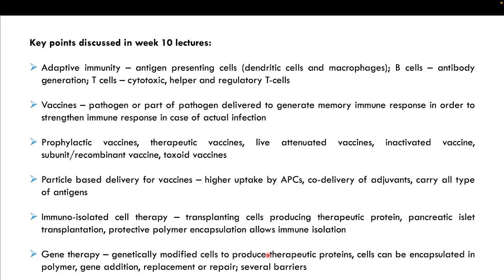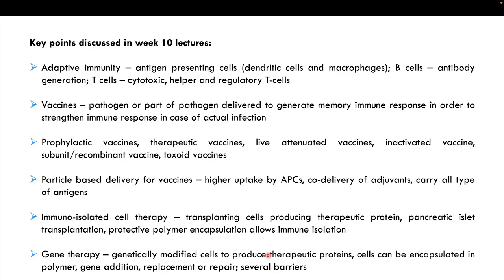Now, why could this happen? This could be because the gene that is responsible to produce that protein could be missing, or it could be defective. So it will lead to a defective protein, and then the function of the protein is not happening. So this could lead to a disorder. Now, to rectify this situation, you can deliver the gene which is missing in the patient's body. This is known as gene therapy.